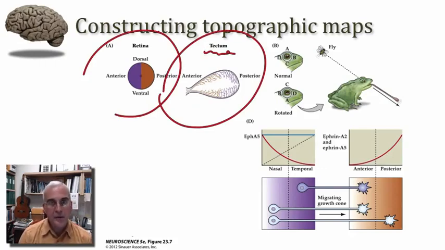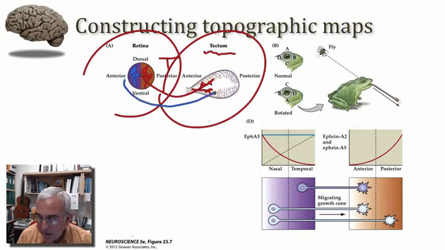What's known about the anatomy of this system is that the posterior or the temporal part of the retina from the frog eye tends to send its axons into the anterior region of the tectum, preferentially avoiding the posterior region. Meanwhile, the more anterior or nasal part of the frog's retina sends its axons past the anterior part of the tectum to arborize mainly in the posterior part.